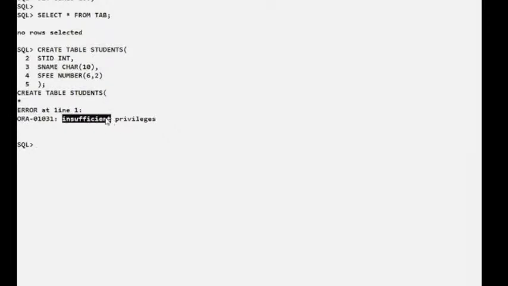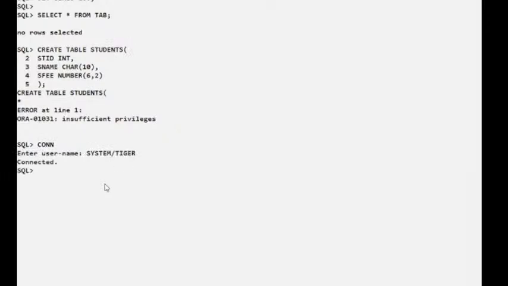What is the error here? Insufficient privileges. So you don't have permissions. Privilege is nothing but permission. So this user does not have the create table permission. Then what we want to do is take permission from the administrator. So who is your admin? System. So again you have to connect with your system user, system, and the password diagram.